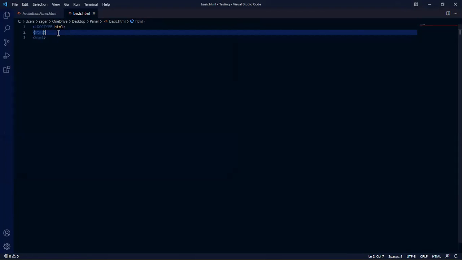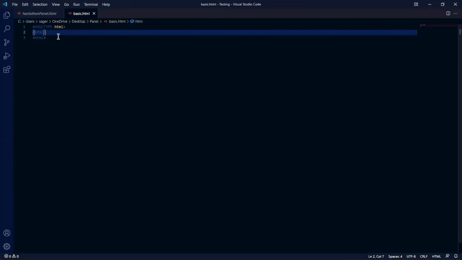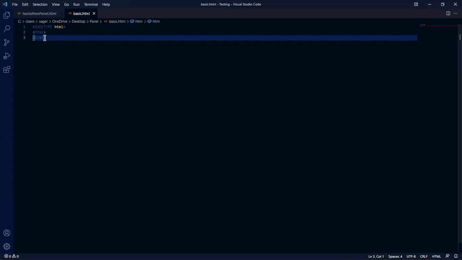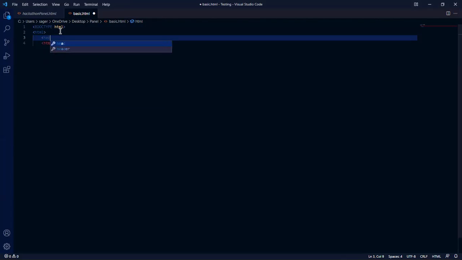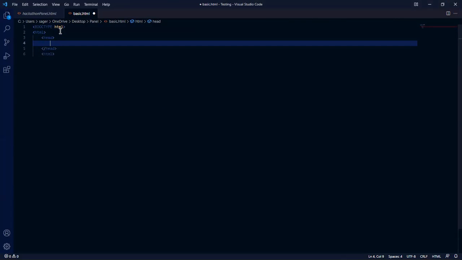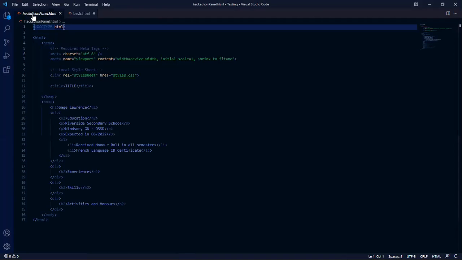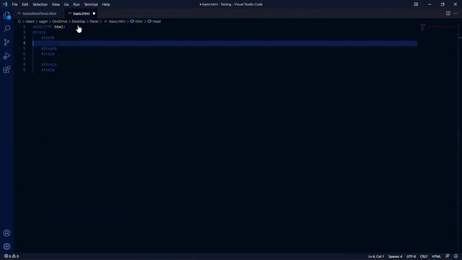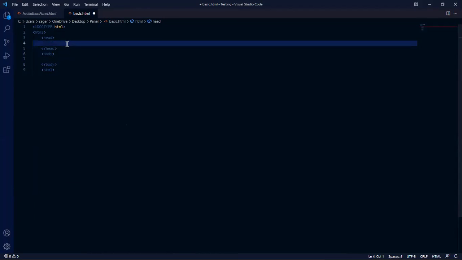So just to start off, I specified what the document type was, which is HTML, and set up some basic HTML tags. From there, I'm going to make a header and a heading tag, and then the body tags. And then I'll be making a basic resume, which should hopefully be responsive. So I'm just copying the meta tags that I have set up, and I'll paste them into here.